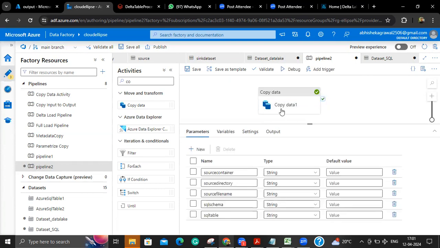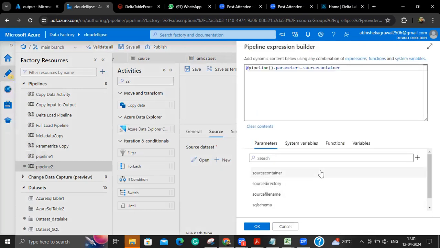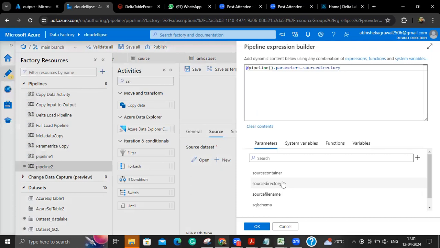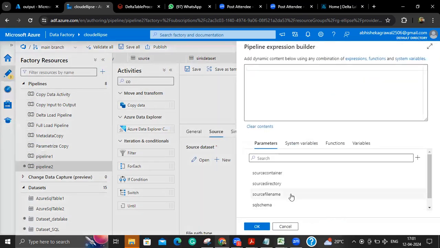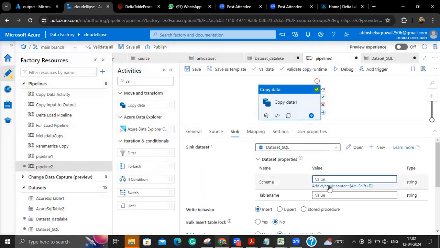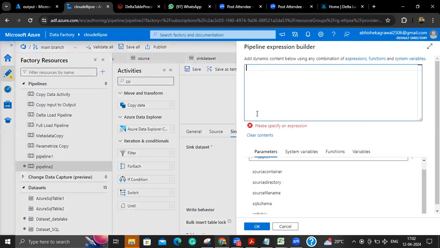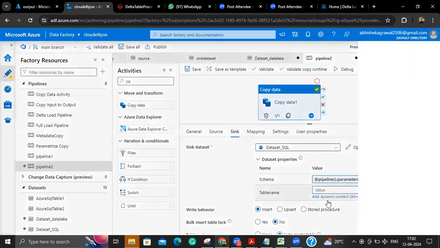Now I'm passing these parameters over here: source container, source directory, and source file name. And here I am also passing SQL schema and then SQL table name.